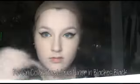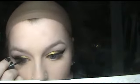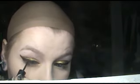Next, I took Revlon ColorStay liquid liner in Blackest Black, which is my favorite liquid eyeliner, and I went over the gel liner I already did. And this part you have to be really, really careful about so you don't mess it up. You make an inner cat eye shape by pulling down the liner from the inner corner of your eye. It's really easy to go overboard with this, so start small. And then you connect it with your lower lash line, and then line your lower lash line with the liquid liner as well. Don't put it on your waterline though, because that doesn't feel very good.